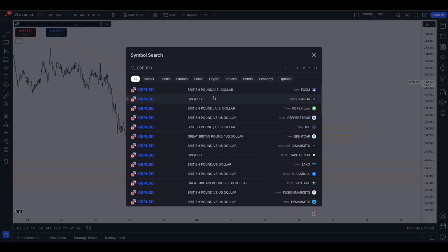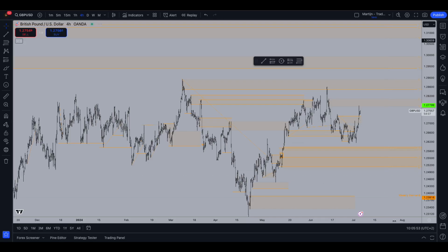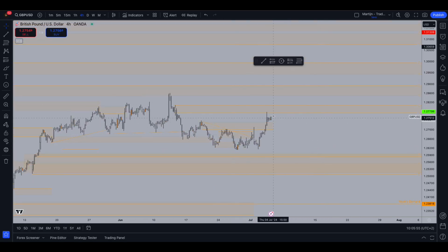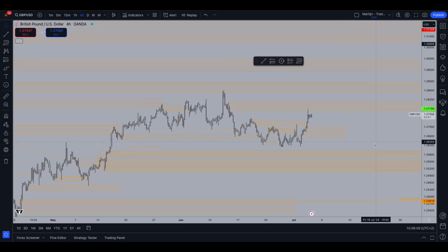Moving over to GBP/USD, we had a very nice run. Currently price is inside of a supply zone, and I am also waiting for a pullback to demand zones. I am sure every pair is going to behave differently. Some pairs can start a rally immediately, while other pairs like EUR/USD and GBP/USD could make a pullback.